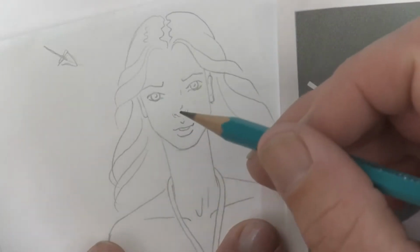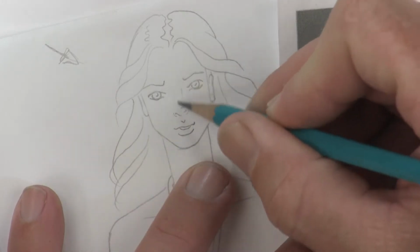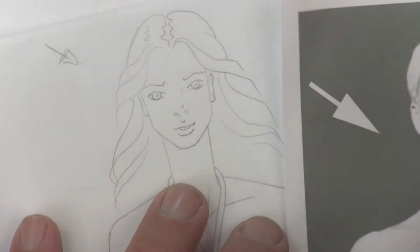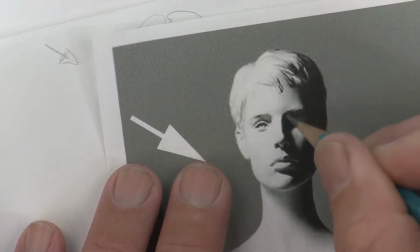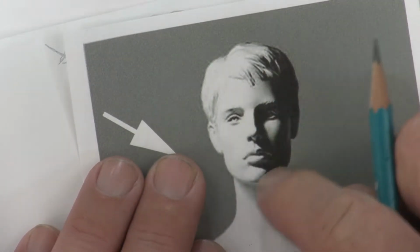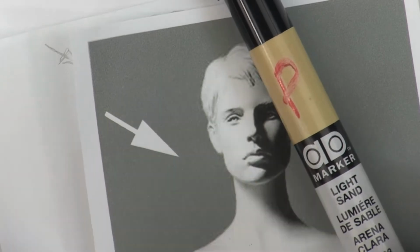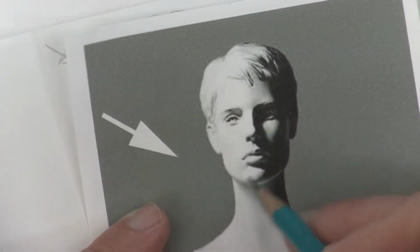Now taking a closer look here, you remember how I would always say, you never draw the nose in. In the end, you just draw a little bit of the tip, the nostrils, and you're good to go. But you can shade the nose. So here's where you're going to start to see the actual shaping of the nose, when we shade this using our flesh tone markers. So for instance, we're going to use light sand for this girl. Now what we're going to end up doing is we need to do one complete wash on her face.